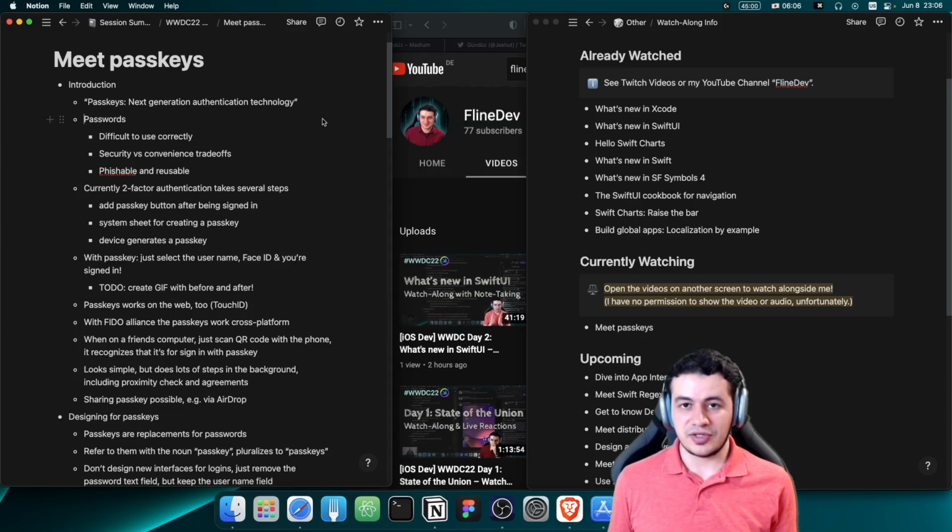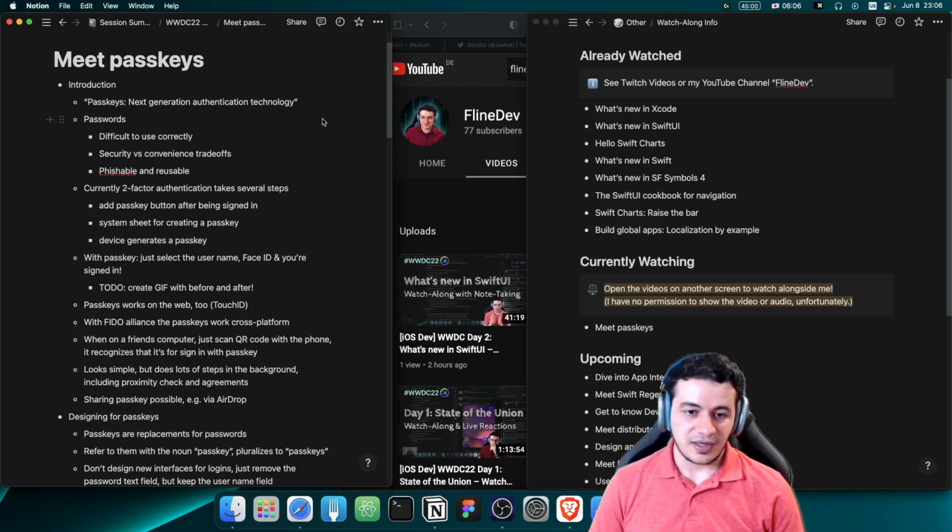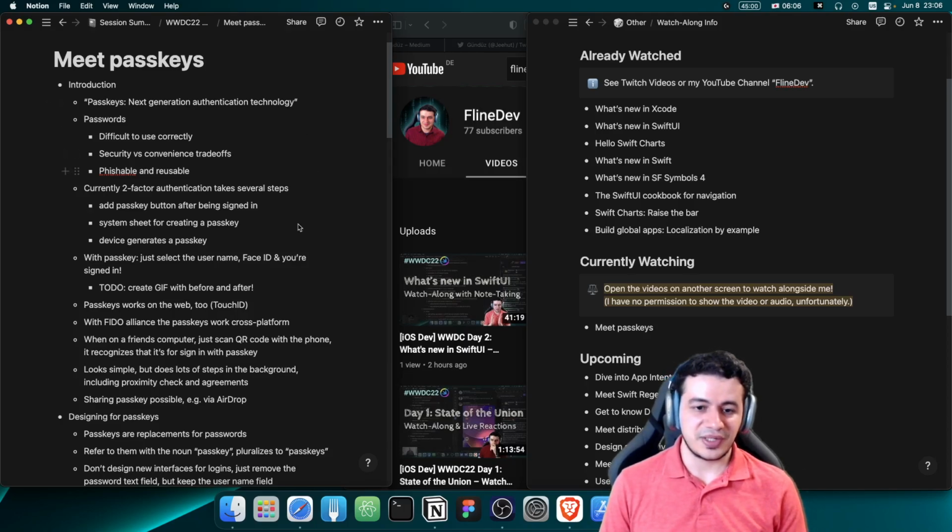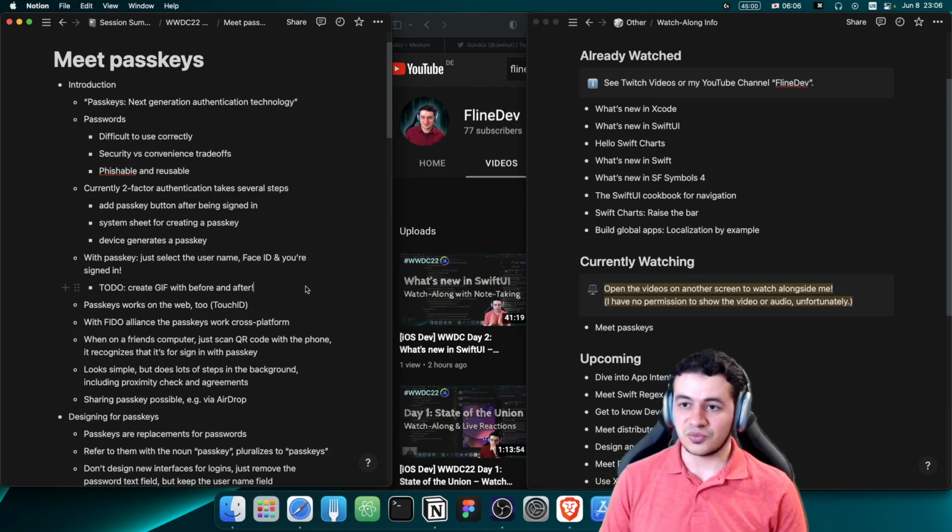Two-factor authentication has multiple steps. You have to type in your username, then your password, and then you have to type and copy in probably the second factor. With passkeys all of that happens in one step, and it just happens with Face ID or Touch ID. This is really amazing, but as we saw, there are quite a few steps involved in getting this to properly work.